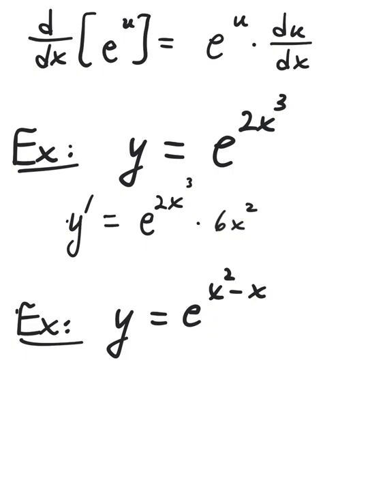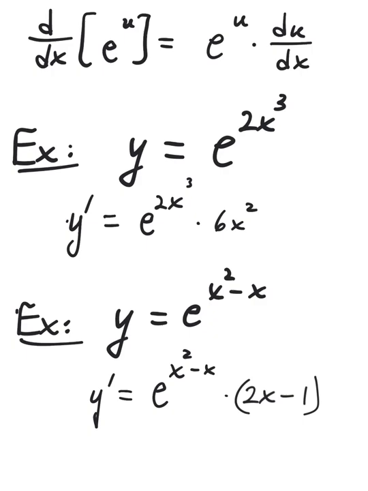In the second example, we have y equals e to the x squared minus x. So our derivative is going to be exact copy times the derivative of your exponent. What's the derivative of x squared minus x? Very good. 2x minus 1. I'm going to put that in parentheses because it's very easy to leave that off. You're not required to simplify anymore.